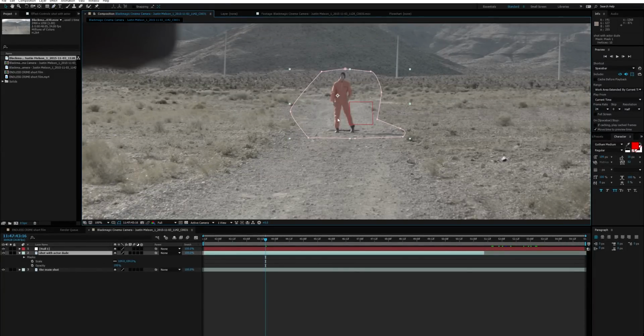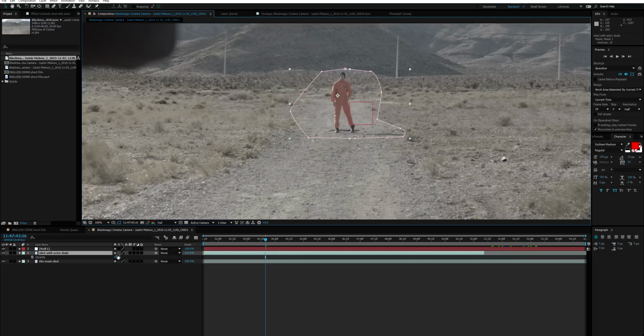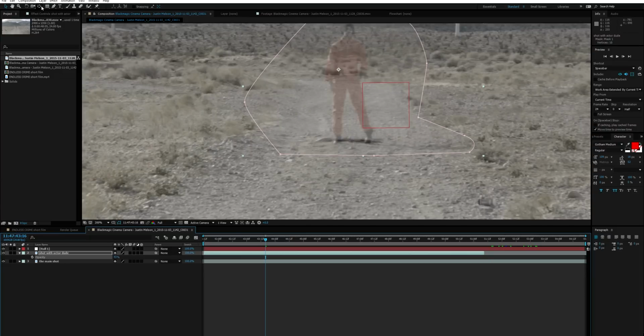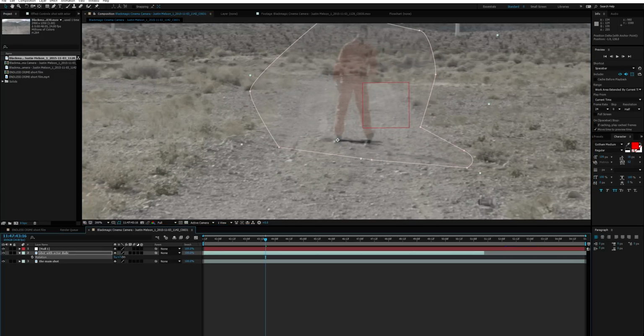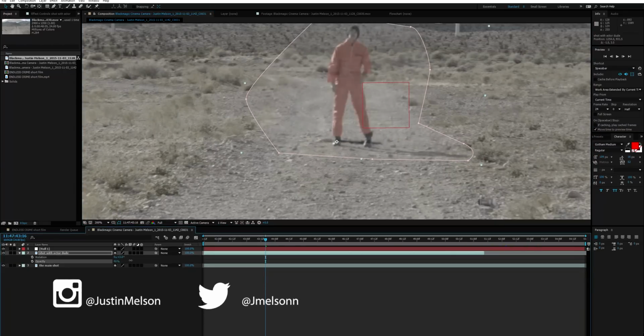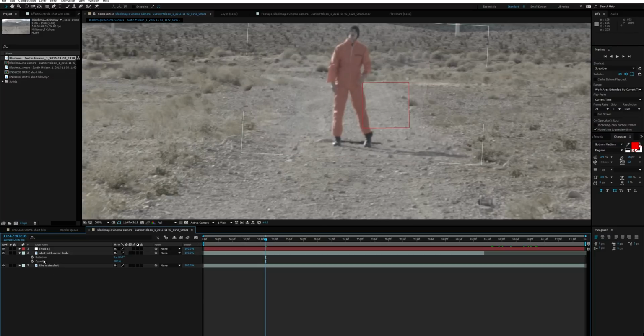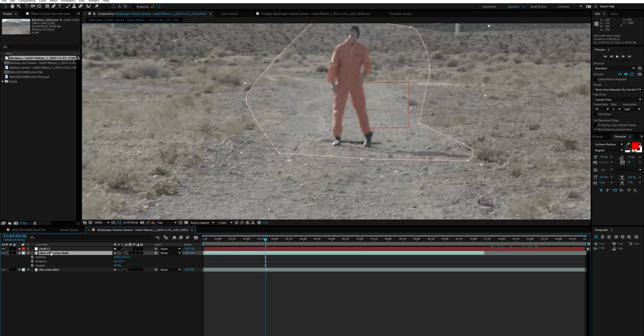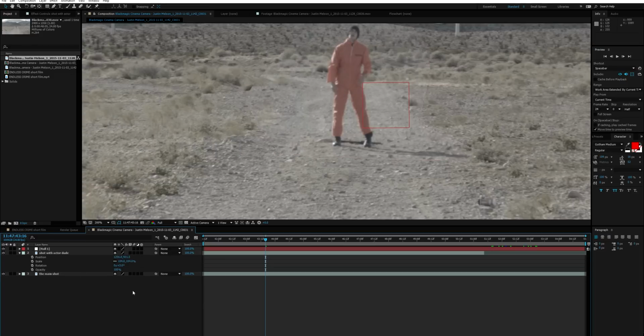Perfect. Let's see. Lower the opacity and match this up. And I'm actually going to move the anchor point towards his feet. And let's hit rotate. Might need to rotate him just a little bit. And if you guys are wondering how I'm working down here, I'm just using my keyboard shortcuts. So you just hit T for opacity and P for position. And if you want to have them all at the same time, you just hit shift. So you could hit shift P or shift S for scale, etc.